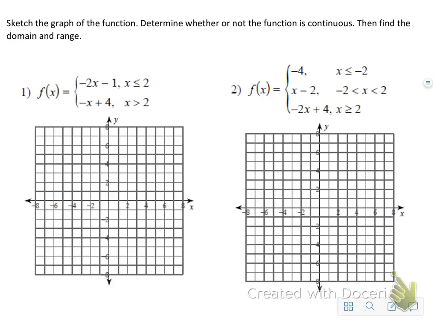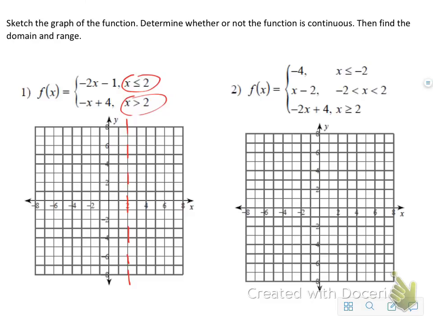The first thing I would suggest you do is look at where you're changing from one equation to another, and that's going to be given by your domain, which is right here and right here. So because we're dealing with 3, I'm going to draw this imaginary vertical line at 3. Oops, that's not 2. That's 3. I'm going to make it dotted because it's not actually part of our graph. It's just a guideline that tells me that top equation is to the left, and then the bottom equation is to the right. I know the top equation is to the left because x is less than or equal to 2. And I know the bottom equation is to the right because it's greater than 2.